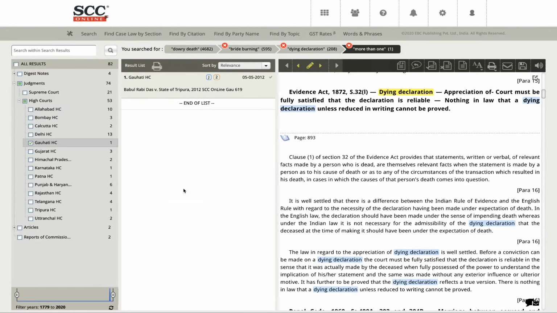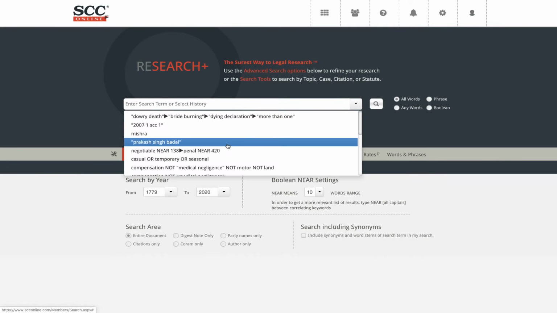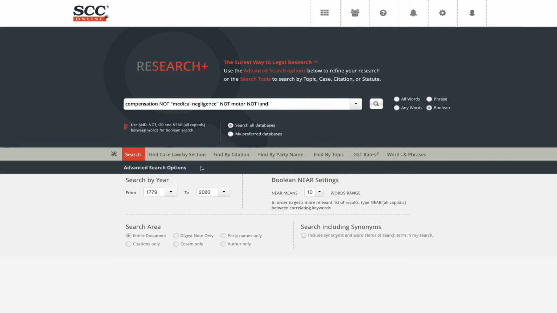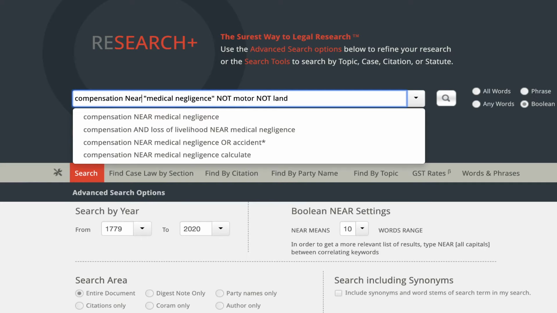Yeah. For the parentheses, let me give you an example. The example that we were talking about, compensation. So let me take this to give you an example of a parenthesis. Let's say near.